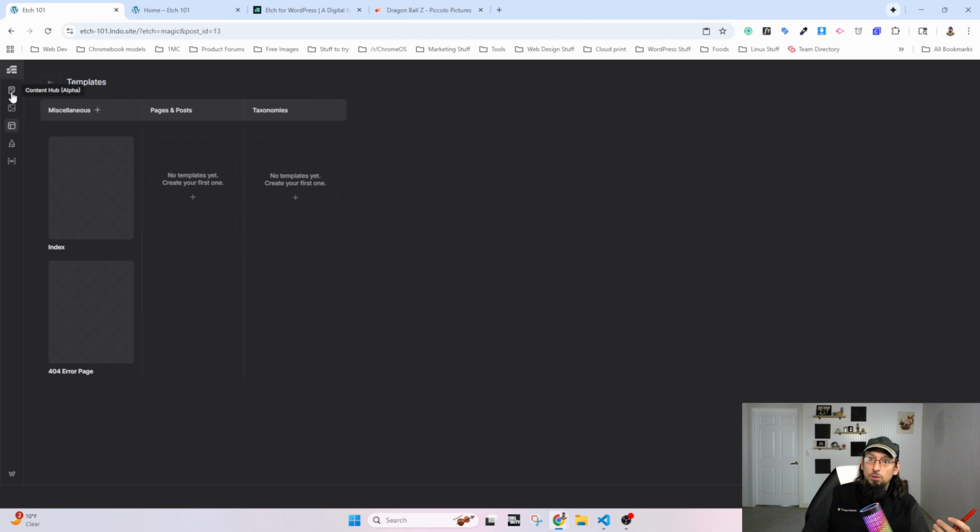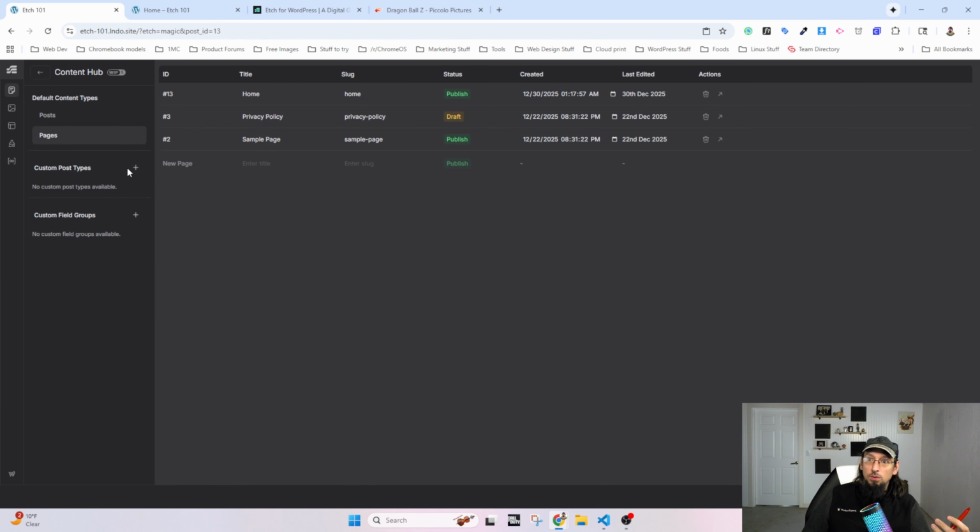If I were to go to the content tab, custom post type, click plus, I can create a custom post type right here in Etch. I don't need to leave Etch for that. I don't need to install advanced custom fields for that. I can just do it right here. Now, this isn't super robust yet, so I do still use advanced custom fields. But again, like I said, Etch isn't done yet. They haven't even officially fully released. It's still in beta. So they're still working on some stuff. But you can add a custom post type right here. You can add some custom fields. I think it only supports text fields right now.